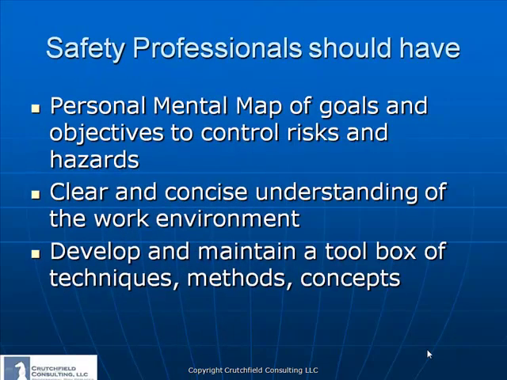The safety professional should consider the following. He or she should have a personal map of the goals and objectives that are required by their company, by their organization, to control risk and hazard. In order to do this, they must have a clear and concise understanding of the work environment. In many cases, we do things by rote or just because they're a regulatory compliance, and there is a mismatch between the work environment and the program.